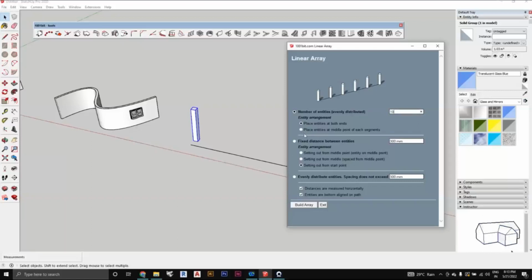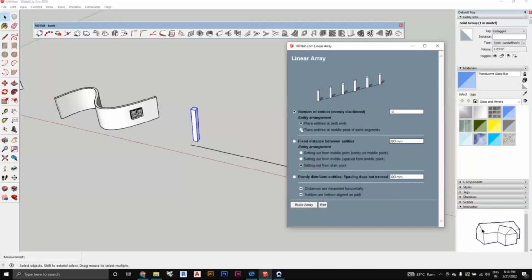Then you have options here as to start making the column or the edge from the end of the lines or from the midpoint of the segments. For example, if you have a column which is to be placed 300 aside, you will have the first column, then 300, then the second column, then 300, then the third column will come. But once you click on place entity on the middle of the point, it will create an offset first of 150 and then create a column at the midpoint of that, and then the repetition of 300 starts happening. So that is what it does.